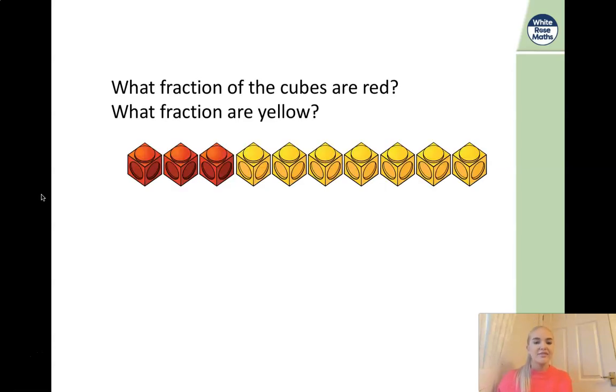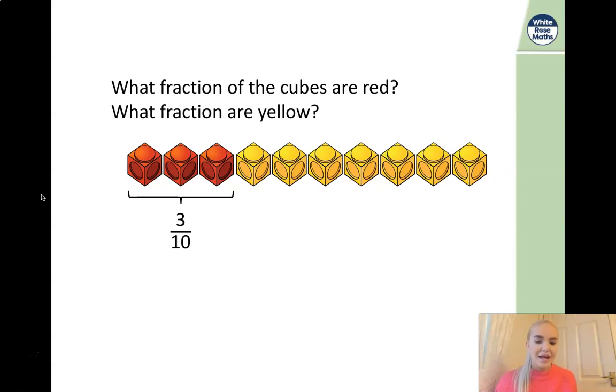Okay, here we have some cubes. We want to know what fraction of the cubes are red and what fraction of the cubes are yellow. Now, altogether we can count them and see we have got 10 altogether. We have got tenths. Now, to work out how many red cubes we have, it's going to be something over 10. Can you work out how many red cubes we have? That's right, we have got 3 red cubes. Therefore, my fraction of the cubes which are red are 3/10.